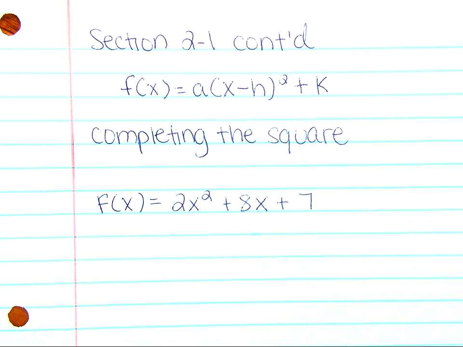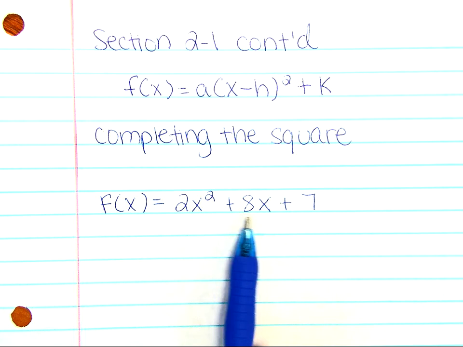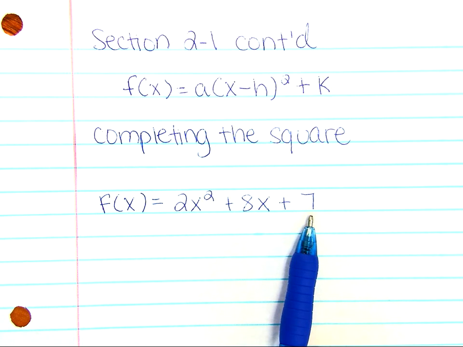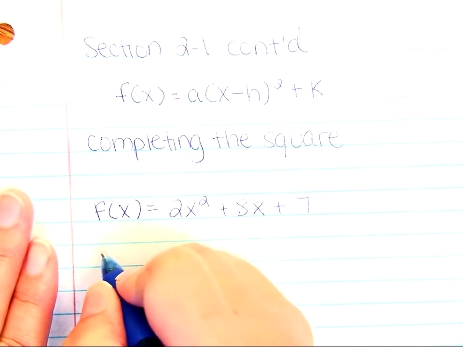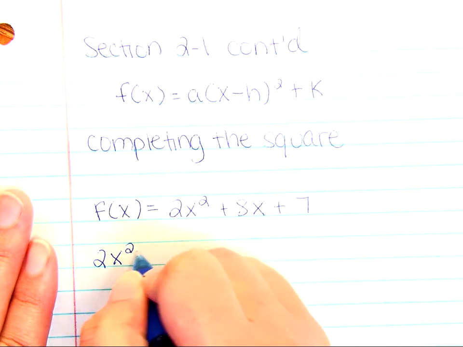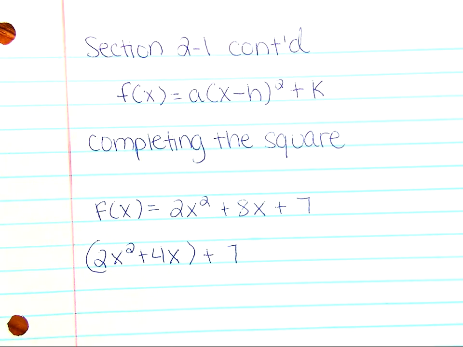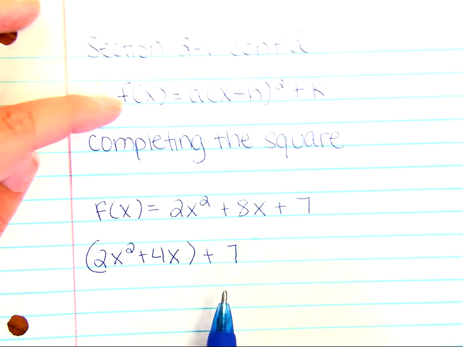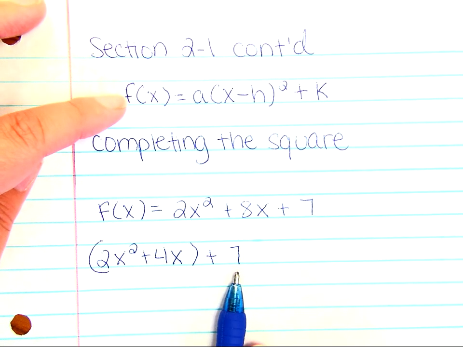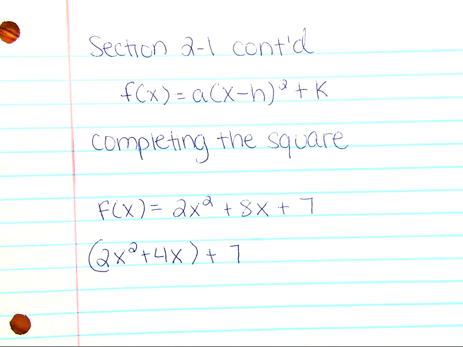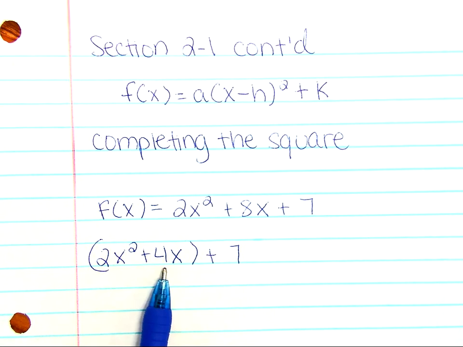First thing we want to do is recognize that this 2x squared and this 8x have a like term, okay? This 7 would not be included in that like term. So the first thing I want to do is group my first two terms. Okay, so all I did was write something with parentheses. We know if you look back up at standard form, you need something with parentheses, and you need a number added on at the end. So I've made some progress, except this should be x minus something squared, and that's not currently what we have. So here, I think I could take care of my a by factoring out a 2.